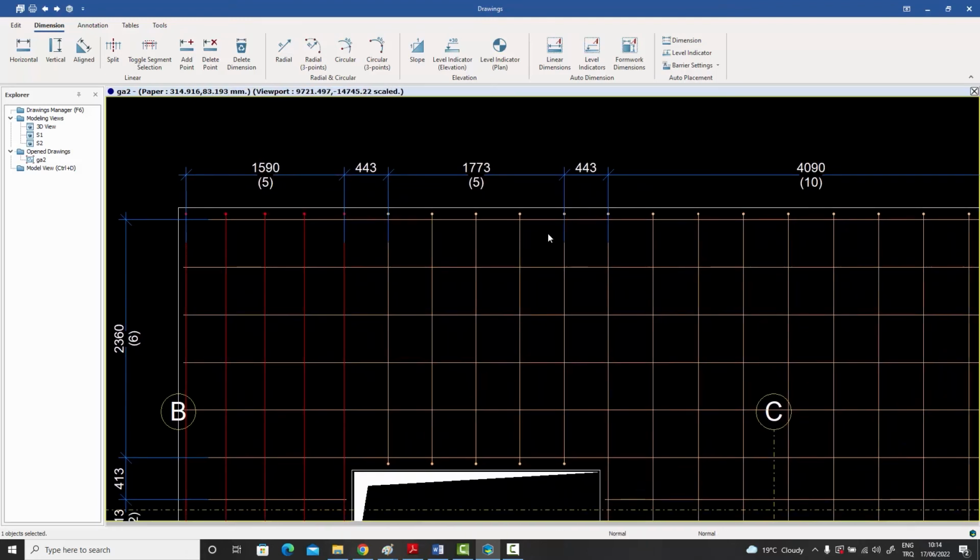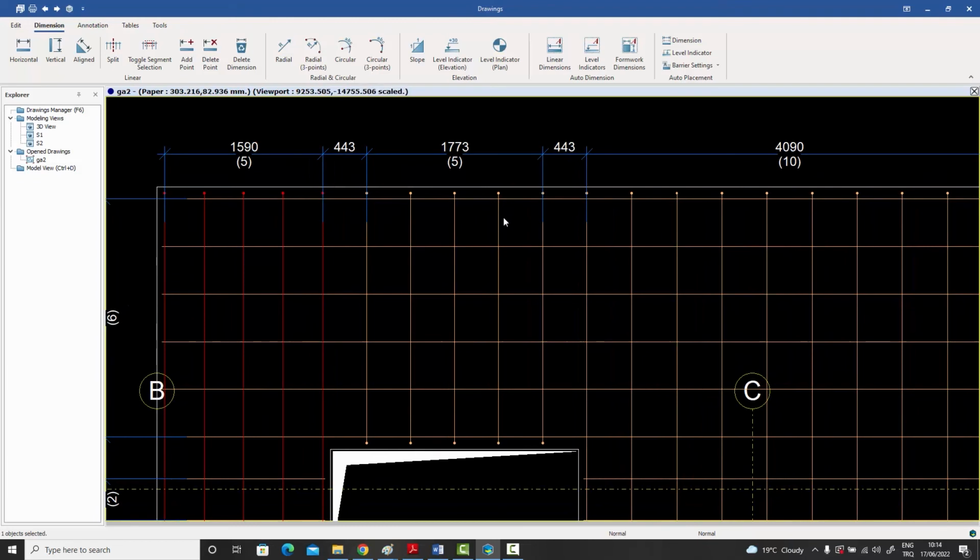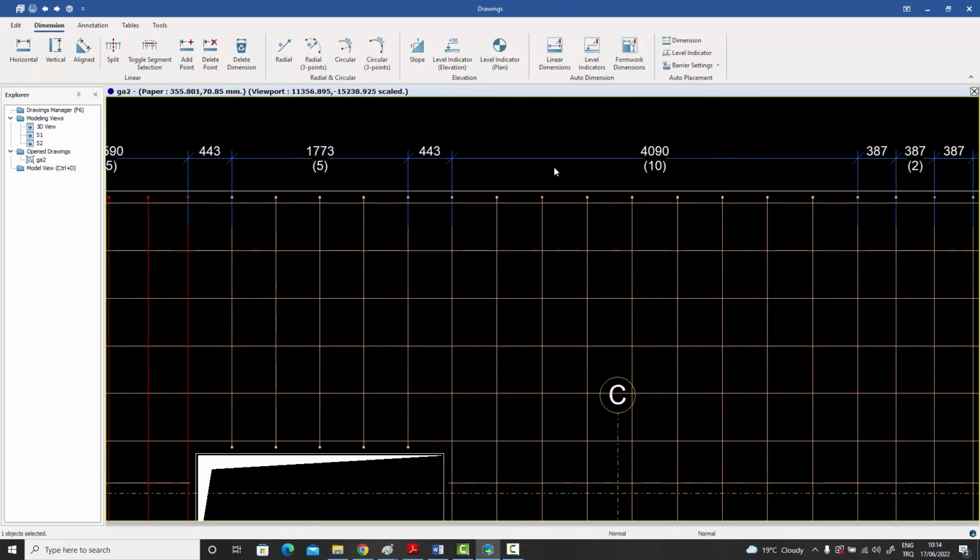These kinds of requirements are when the site actually wants exact dimensions of where it will start and where it will end. So they don't want these ranges only, the one we saw in the beginning of this video, but they want actually each and every set to be dimensioned on the formwork so that they can actually start placing the rebars at the exact locations. And then this one, for example, is there are 10 rebars with a total distance of 4090.